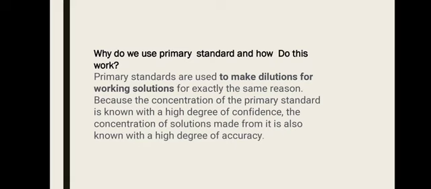Why do we use primary standards and how does this work? Basically, primary standards are used to make dilutions of a working solution. Because the concentration of the primary standard is known with a high degree of confidence, the concentration of a solution made from it is also known with a high degree of accuracy. This photo clearly shows your reference, as you can see in these slides.